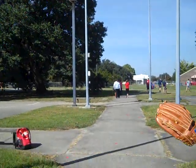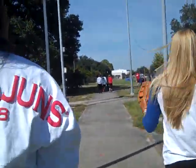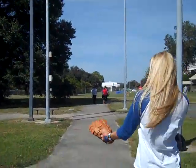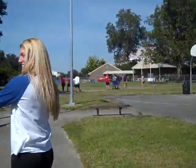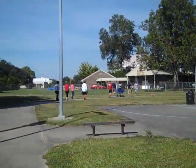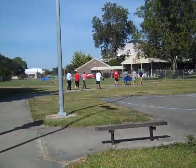Okay, come on, let's go. Over to the fence. Over to the fence. Very important. Oh, this is a left hand. Quick. Run. Doesn't matter if it's left hand or not.